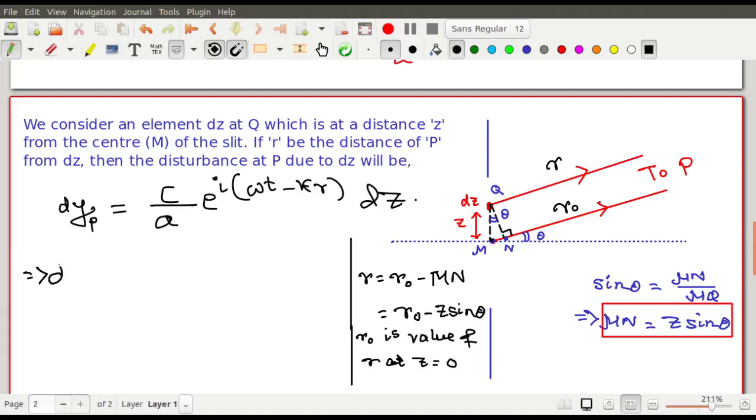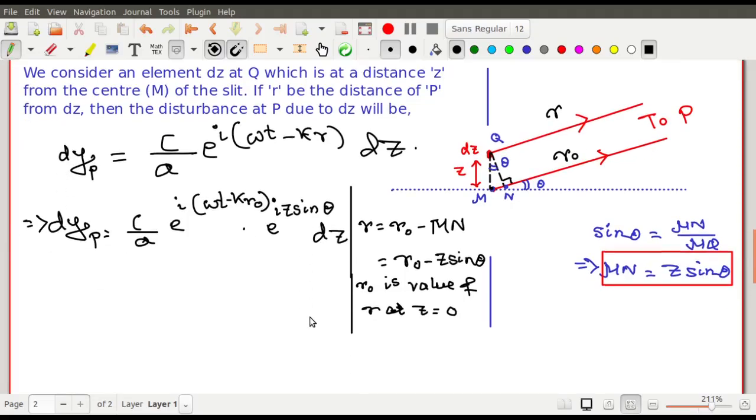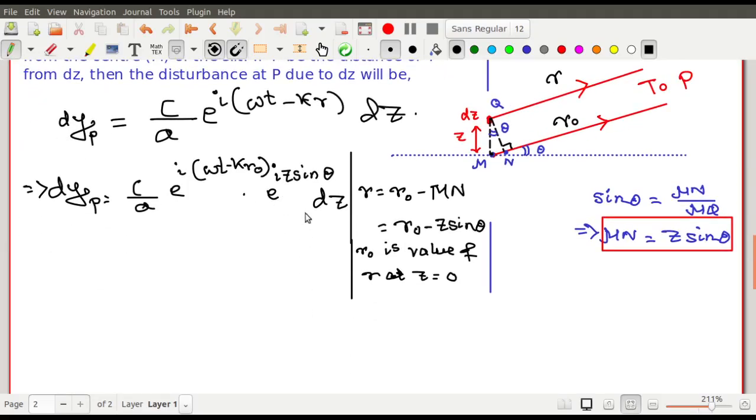So on the next line you may write it. Each and every point, you see that I am trying to explain to you in great detail. If you put r0 and this one in another place, there will be 2 parts in the exponential. I skip a step over here. So one is e to the power i omega t minus kr0, and the other is e to the power i into z sin theta, right? And then there is a dz. Fine, I have put everything over here. Now this is further simplified. I will try to simplify this further.